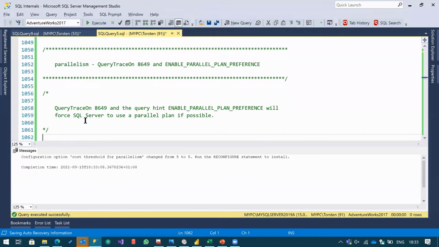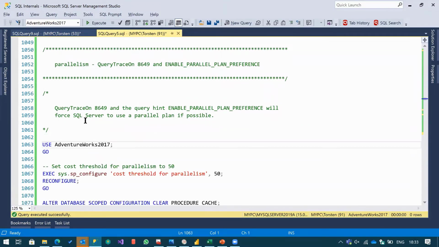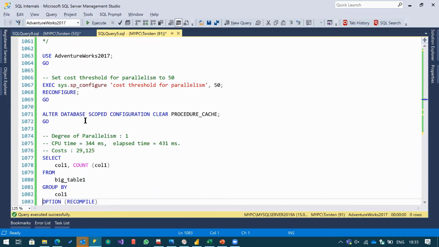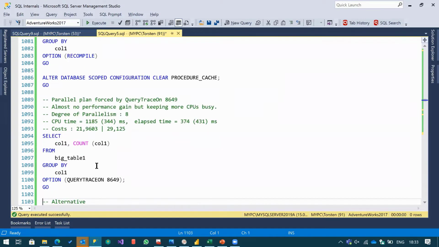So sometimes you wonder why SQL Server is not using a parallel plan. And I do not want to present this example, just want to make it very simple here. But there's a specific query trace flag, which you can use since a while, which is 8649, which forces SQL Server to use parallelism even when the plan is too cheap, or for several reasons SQL Server will not consider parallelism, which is sometimes very handy to understand what is the root cause why SQL Server is not using a parallel execution plan for maybe this expensive query.